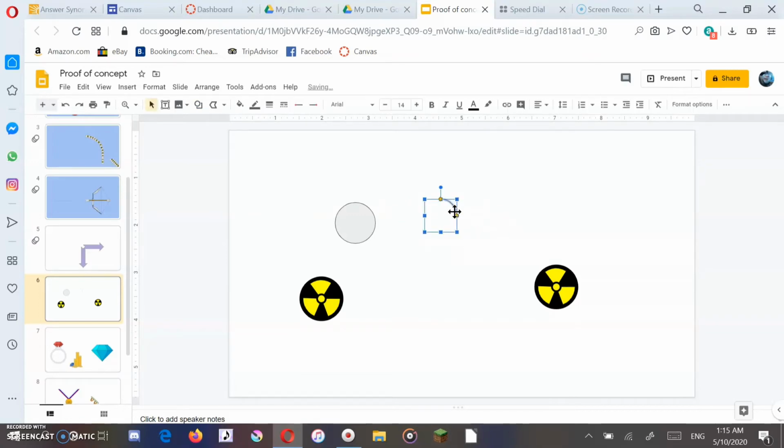doesn't matter. And I'm going to make it so it looks just a little bit. No, I want to make it about 60 degrees because we want 1/6 for this radiation sign. So what we want is it sticking out at 120-degree intervals. So what I'm going to do is take it, rotate it 120 degrees, take another one, rotate it 120 degrees the other way, and line them up.